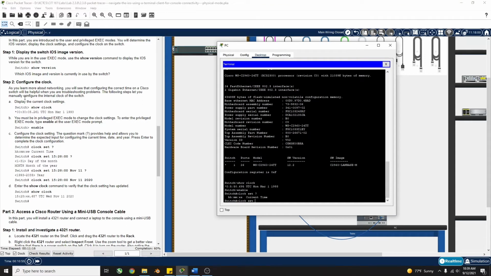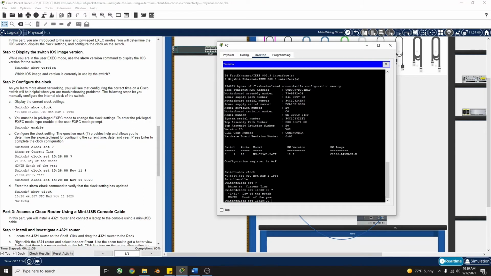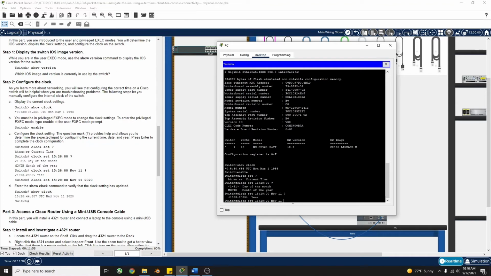Now if we go over here to the left on our instructions, they want it to be 15:28:00. And this is the 24-hour format, like military time. They want you to do space and do question mark again, and that'll ask you for the month of the year. Now we'll go down here. They want us to put in November, so NOV, capital N. And then space 11 for the day. Then do a space and question mark. Now it asks for the year, which we're going to set to 2020.